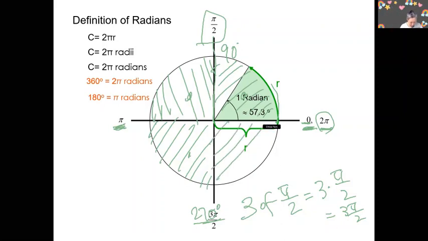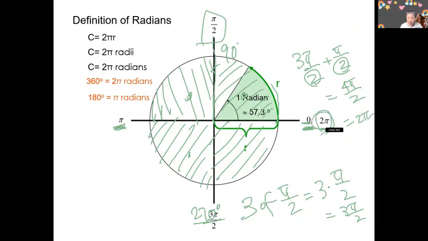Then one more, right? Then it makes sense because from 3 pi over 2, how many pi over 2 did I go further until I hit the original starting point? 1 piece of pi over 2. This is 4 pi over 2, right? Same denominator, you just add the numerators. It's 3 pi plus pi, 4 pi, and then it's 2 pi. And algebraically it makes sense as well. Either way, all other ways will make sense to go around this.